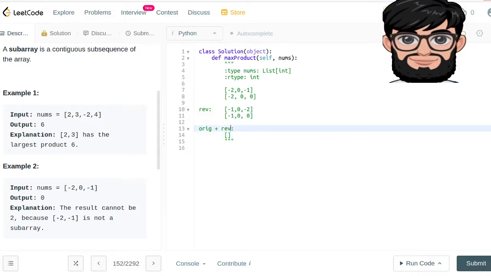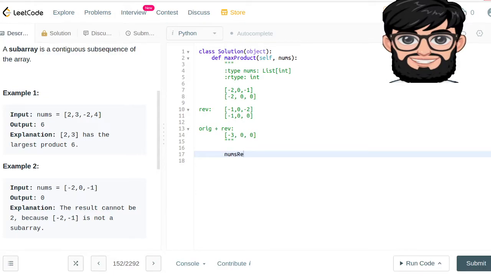Then we're gonna have this -3, 0, and then 0, and we're gonna be returning the maximum in this original plus reverse version. So that's gonna be our logic.